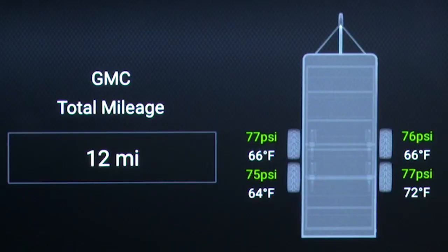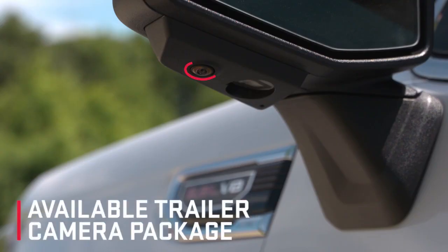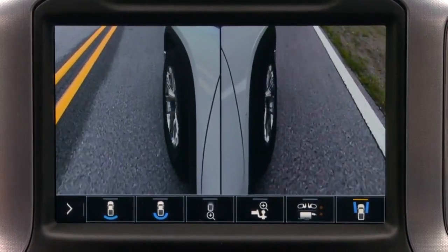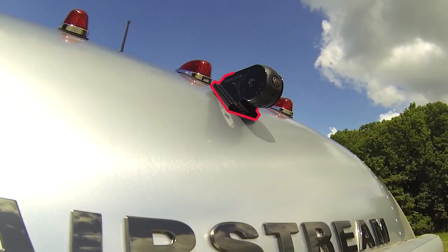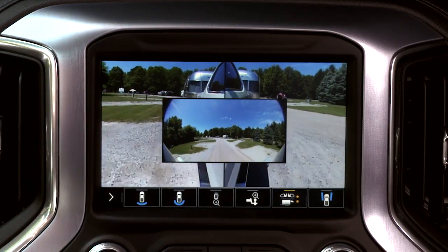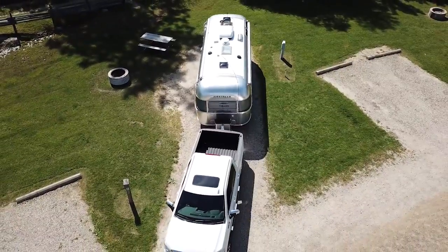The system also monitors the internal tire air temperature since it tends to elevate before a blowout occurs. The available trailer camera package includes two cameras integrated into the outside mirrors to assist the driver with views of the sides of the truck and trailer, which can be helpful during lane changes or when backing up. When paired with the available auxiliary accessory camera, the driver is simultaneously afforded side views and a rear view behind the trailer — a helpful convenience when trailering on road or backing the trailer.